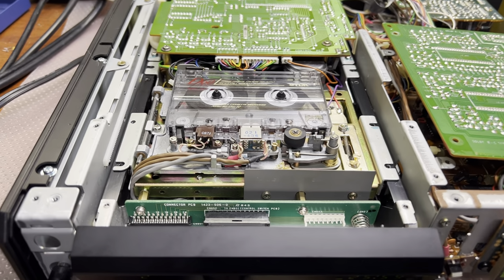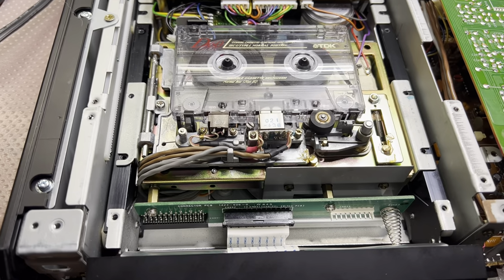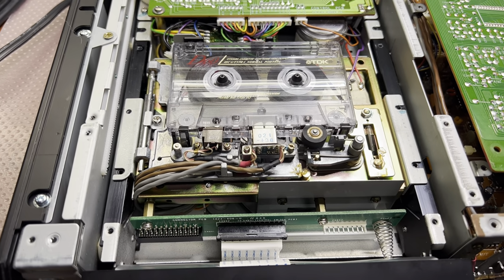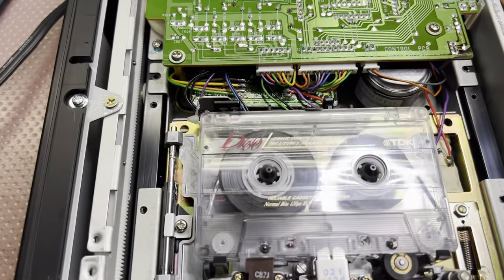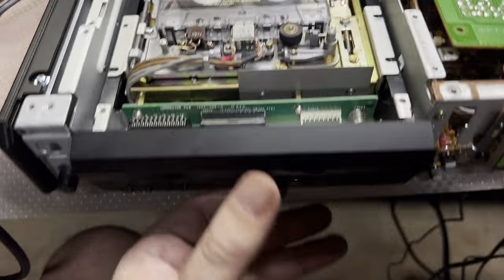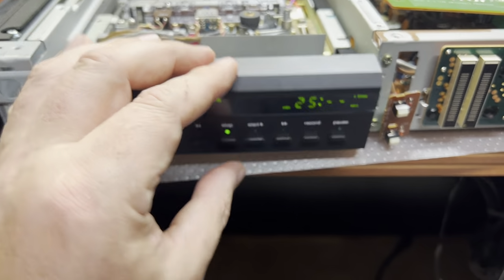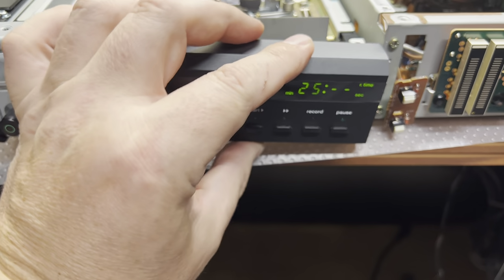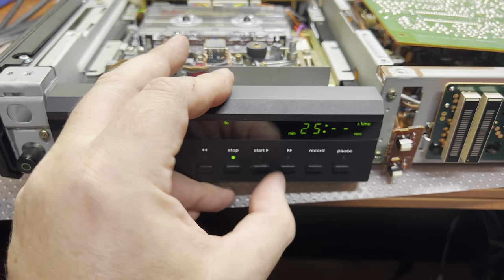And here guys, I was able to make the motor run. It just was sitting for a long time and didn't start. Now it started. It's a little bit noisy, as you may hear, but it's working. Okay. And we even have a counter in minutes on the right side.